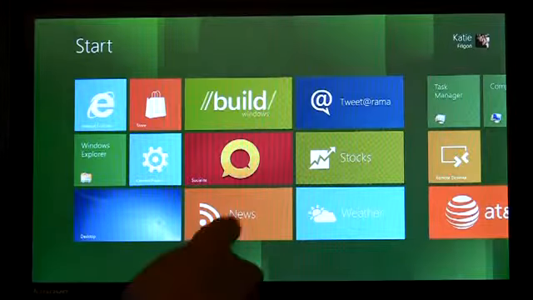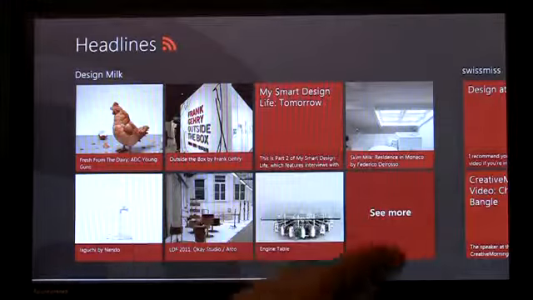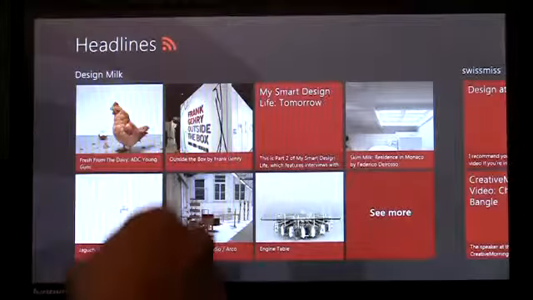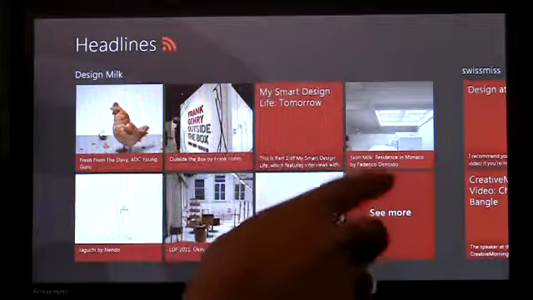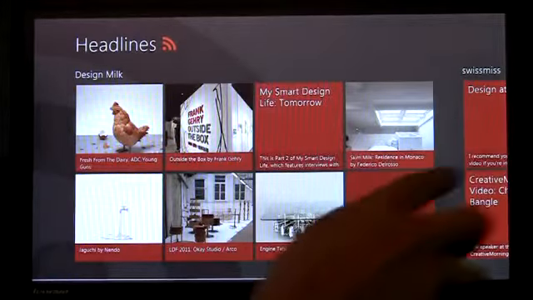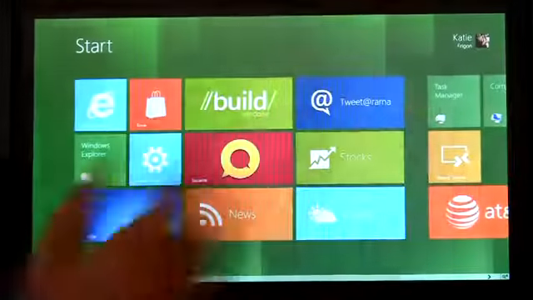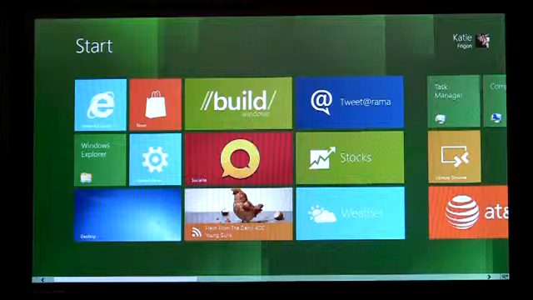The other great thing is this is the same across all my apps. If I come into the Newsreader, I also have the feeds that I had pinned and picked in that first PC. They're available to me. I didn't have to select them. So I immediately launched that and I can start reading those feeds. The Swiss Miss and Design Milk are right there for me. So really helpful. As you can see, signing in with my Live ID is really powerful.